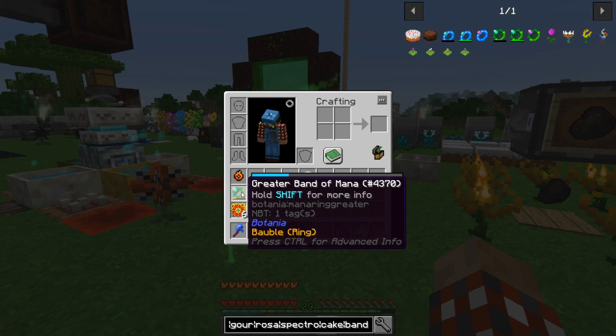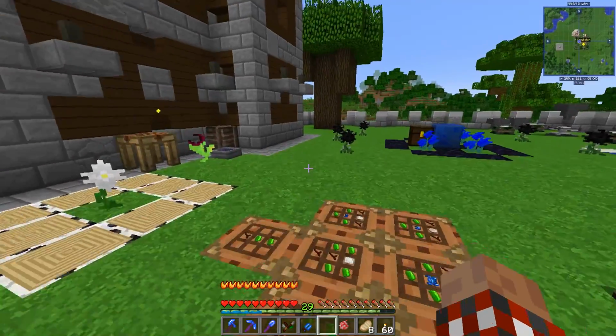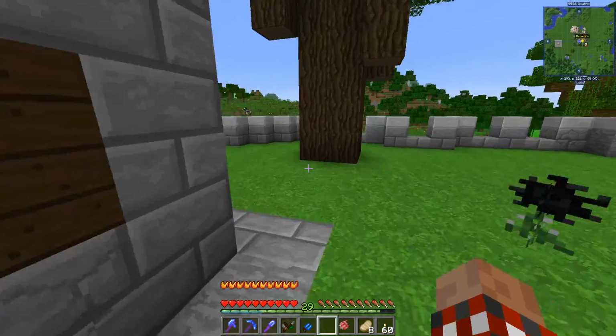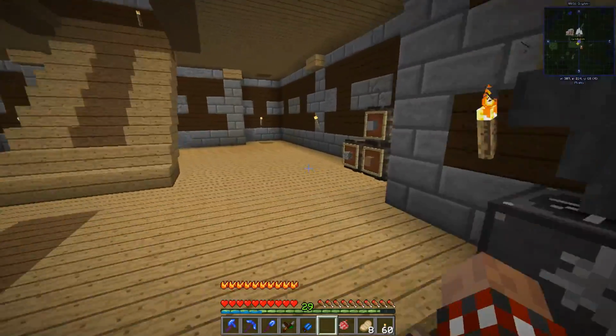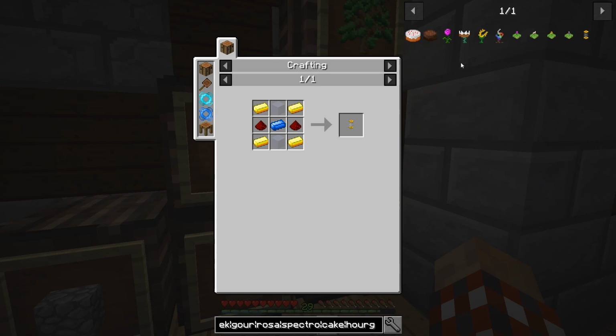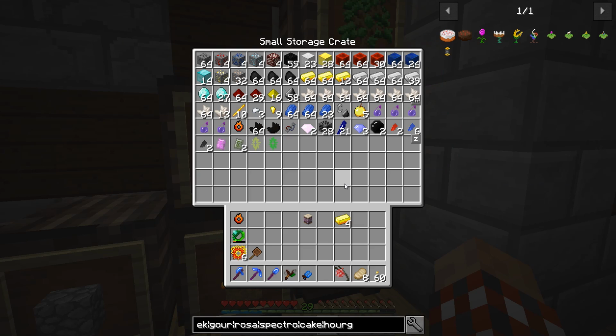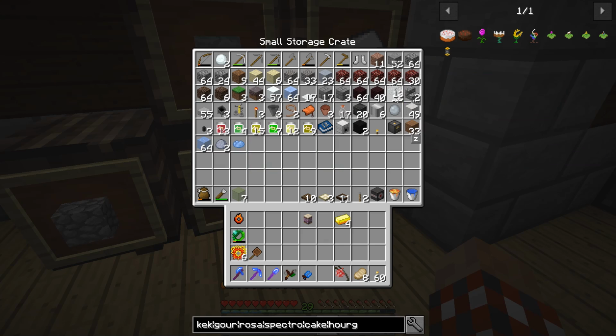All right, so I've got my greater band of mana and all that done. I should make an hourglass. I completely forgot to do that, so let's do that right now. And if I can remember right, we need some gold. I think it's 4 gold. Okay, I don't remember. We don't need band anymore. So I need hourglass. 4 gold, 2 redstone, and we need 2 of the glass.